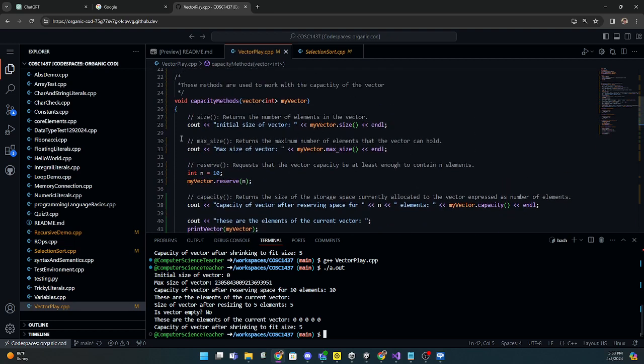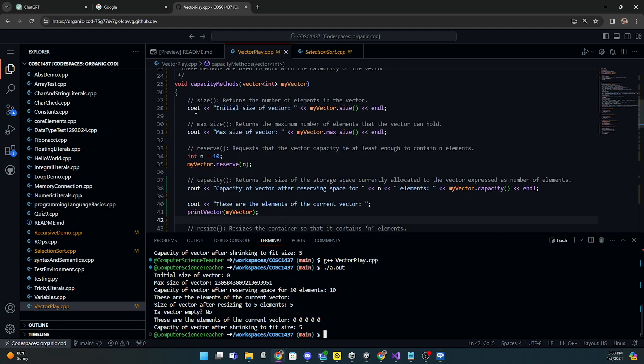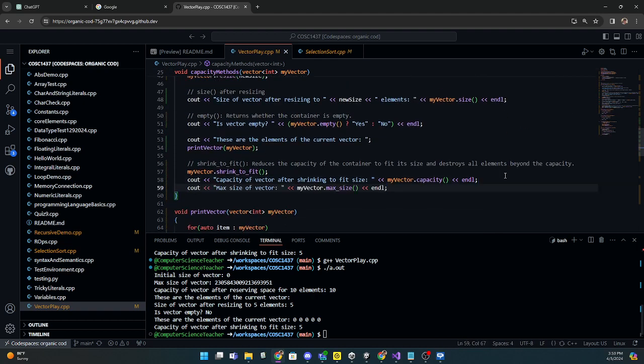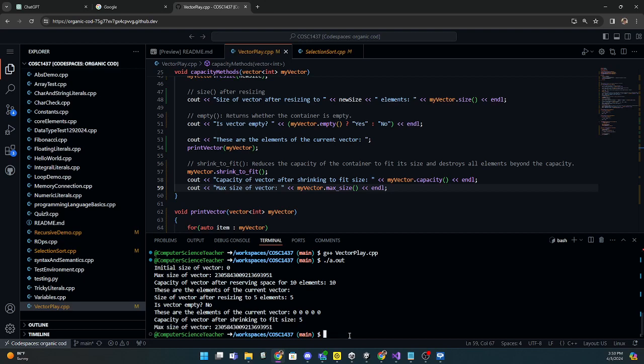And I do want to do one more thing just to see that. I want to do the max size again, just so we can look at that. I think we'll get the same thing, right? But we just want to look at that max size at the very end here. And these are the kind of things I play with the language to kind of understand exactly what's happening, right? And so the max size doesn't change, but the capacity did change, and you can see that capacity changing there.